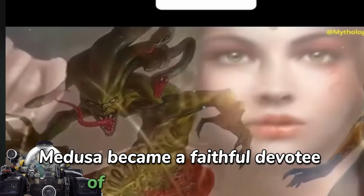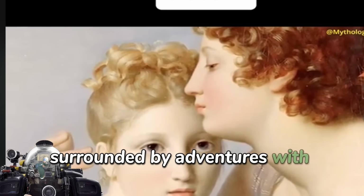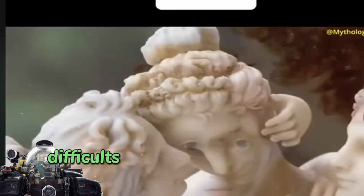She deeply admired Athena, so much so that she actually wished to be like her. She spent her childhood surrounded by adventures with her best friend Iphicles. She grew up in a home full of happiness, and when she grew up, she had grown into a beautiful woman, with her admirable beauty shocking anyone who saw her.